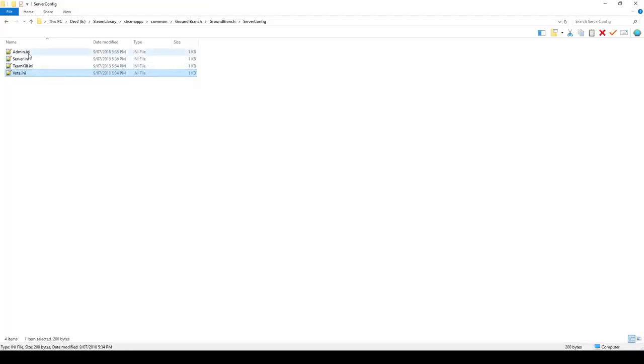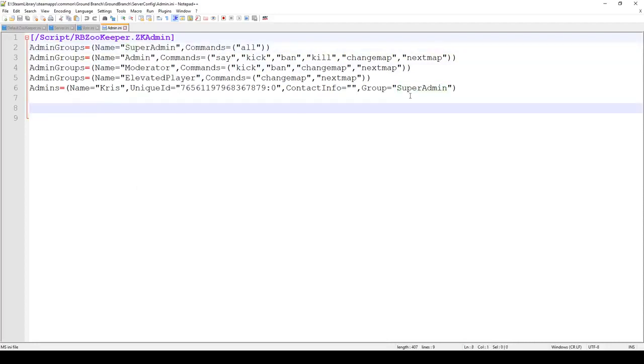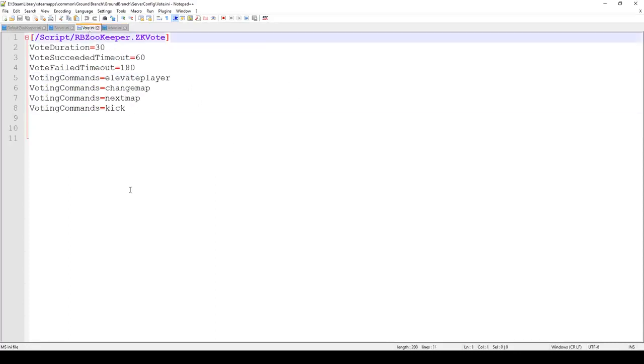Elevated players, you can actually define like any other admin group. The admin groups are so you can separate people into super admins, admins, moderators, and so forth. So a super admin is, well, the owner of the server. They can do everything. An admin is someone who can do pretty much everything, and a moderator does some basic commands. Elevated players, as I said, are like temporary admins until they leave the server, and they can do simple things, or nothing at all. It's totally up to you if you want to set that up. And voting, of course. Again, voting commands are there.